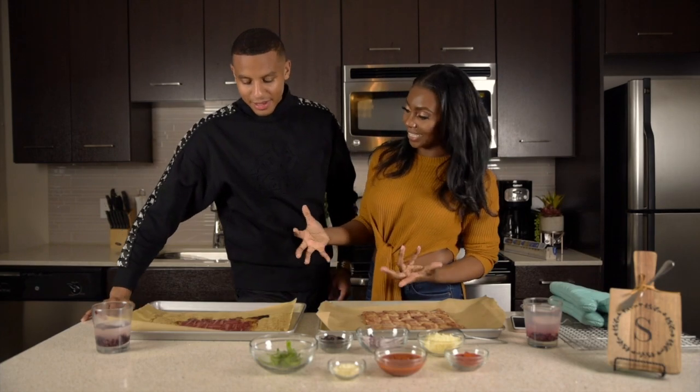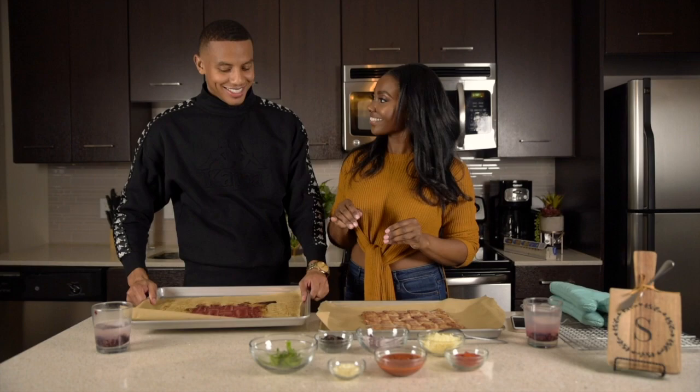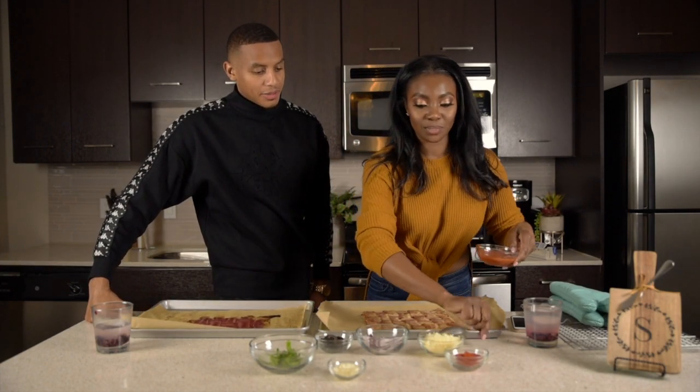So now we're gonna get our bacon and finish the rest of this recipe. So our bacon is done. It looks nice and crispy. Now we're gonna add our toppings. So we're gonna start out with some pizza sauce.